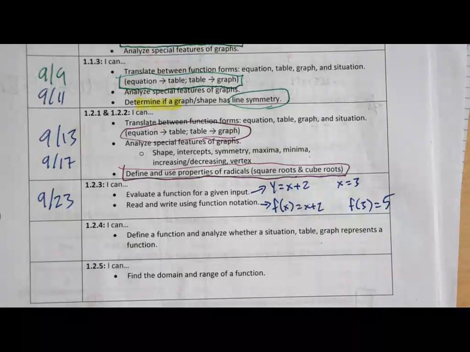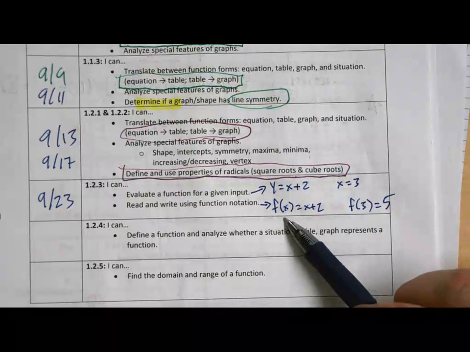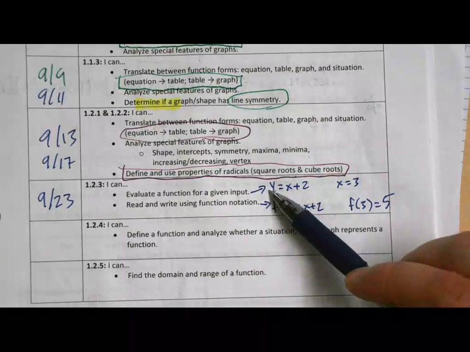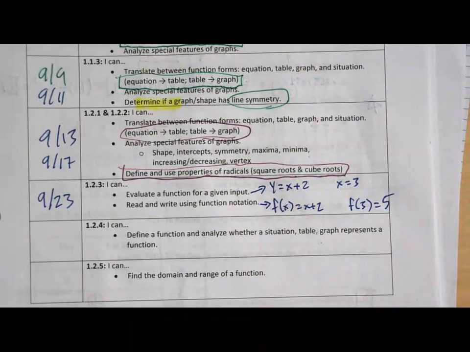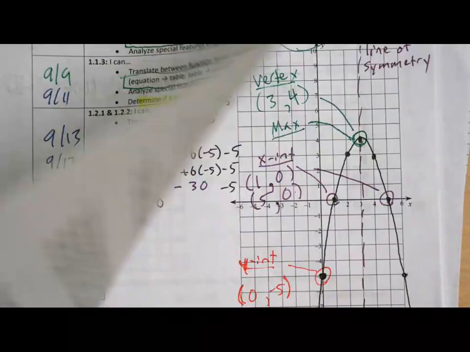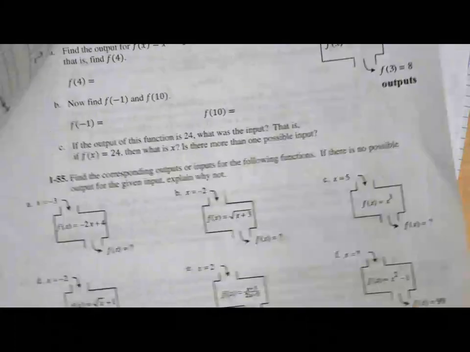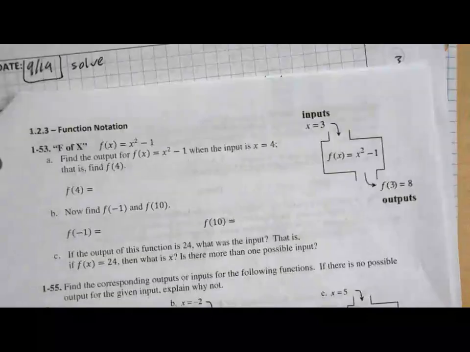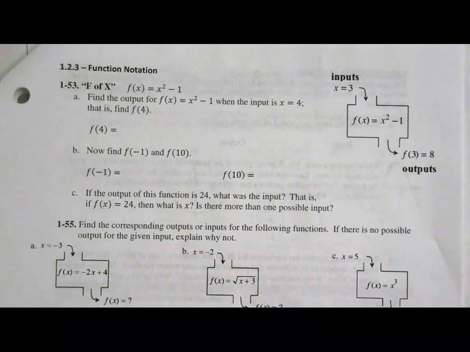Okay, so you guys already know how to do this. The only thing that I'm switching on you today is we're going to do some different notation. The notation is going to look a little bit different. It's going to look strange to you at first, and some of you are going to wonder, why do we have to use this instead of this? I'd be happy to answer that question, but let's go through the lesson first, and then you guys can ask that at the end if you like. So can you guys please find 1.2.3 in your notes? Looks like this has function notation up at the top.